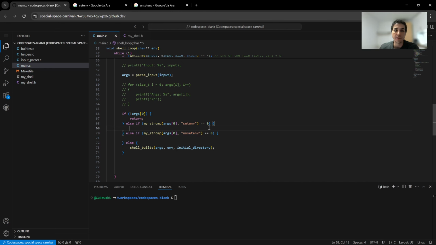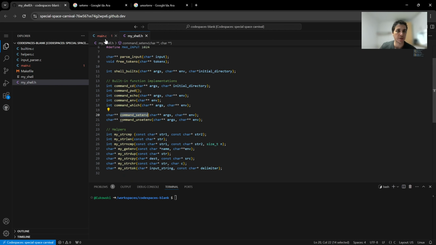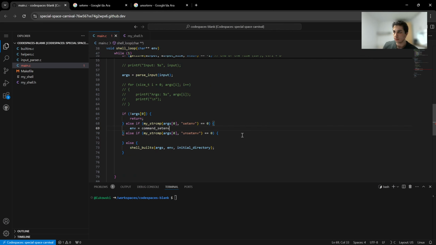In that case, we will change our environment variables. Did I call them? Yes, we already have it in our header file, which will have args and env, and same here, env equals command unsetenv, which will have args and env, and return our new environment.